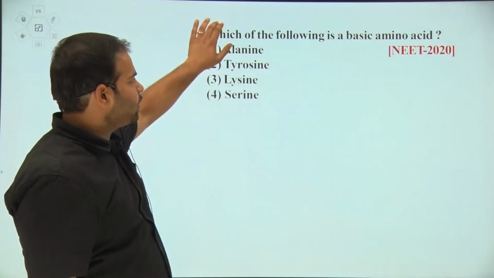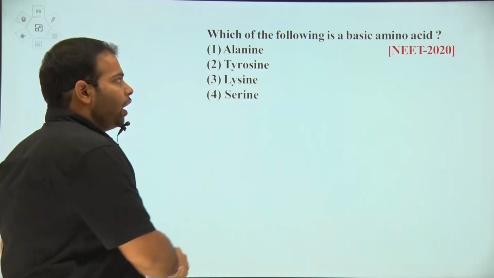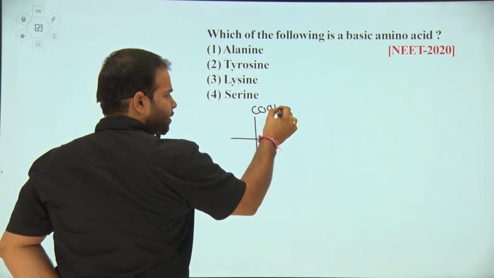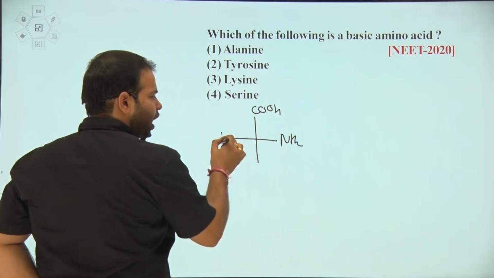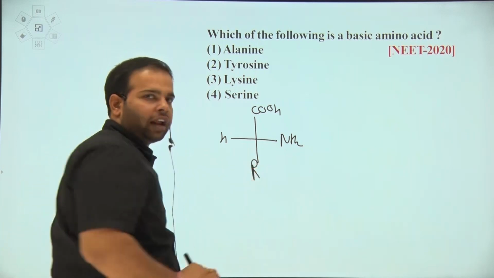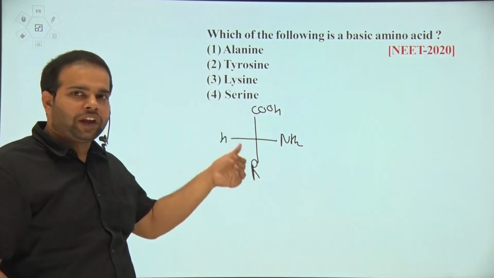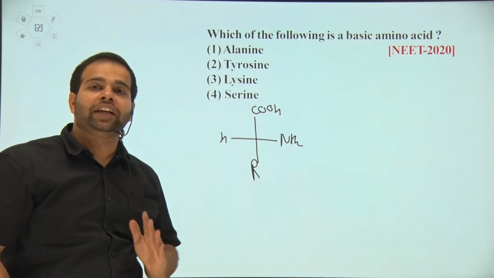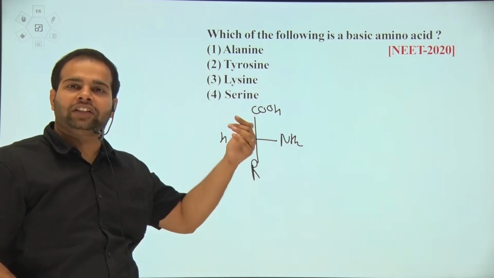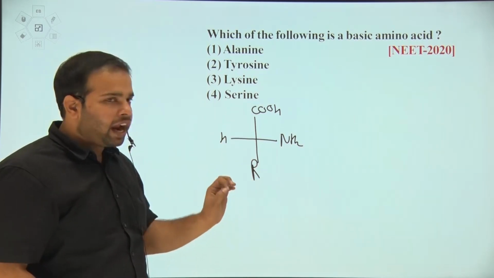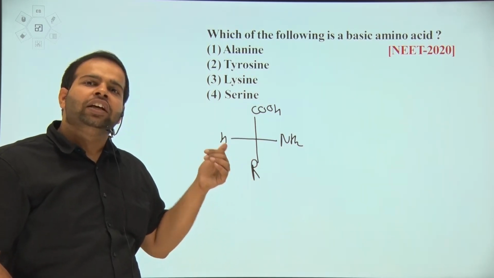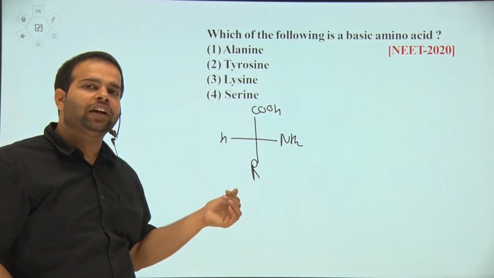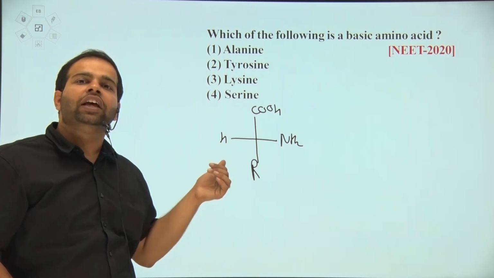Now the question is, which of the following is a basic amino acid? Now in this case, what is an amino acid? It's a compound having a carboxylic acid and an NH2 group on its alpha position, and here the group is R. Now we can divide these into three parts, that is neutral amino acids, basic amino acids and acidic amino acids, depending upon the number of acidic and basic groups. If acidic and basic groups are the same, then it is considered neutral, and if basic groups are more, then it is considered a basic amino acid, and if acidic groups are more, then it is considered acidic.